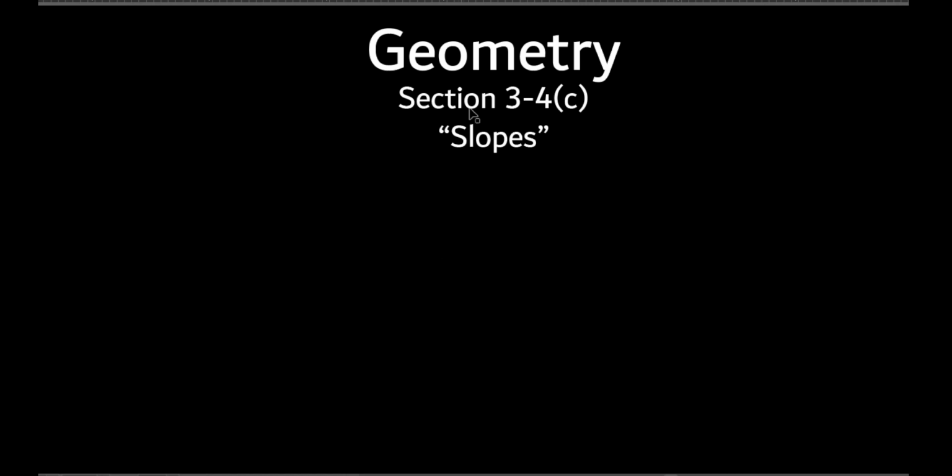All right. So we're going to talk about slopes. What are the first 2 things that we talked about in this lesson? What was the first one we talked about on section 3-4? The distance formula, right? And then the second one was the midpoint formula. And now we're going to figure out what the slope is. Well, basically, what does it mean when you talk about a slope?